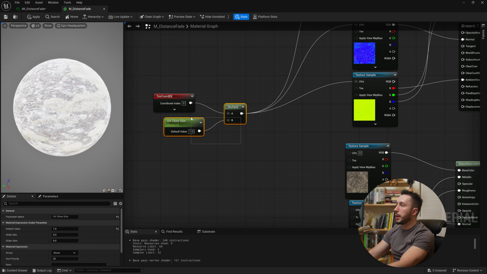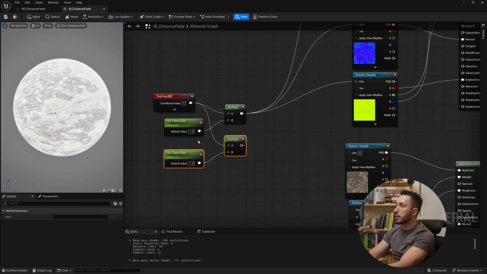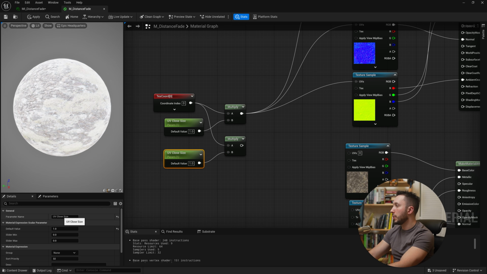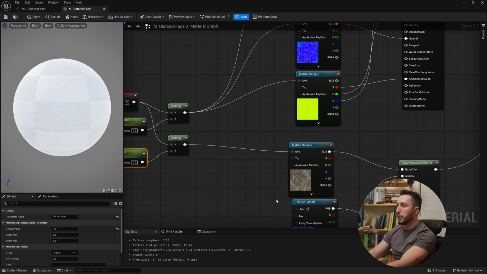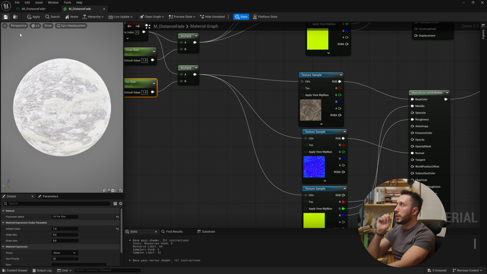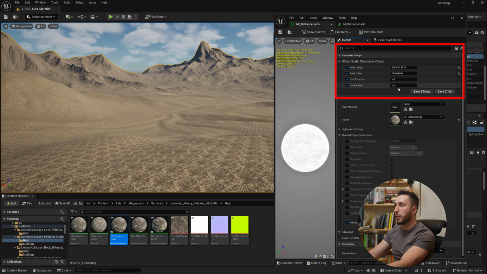Okay, now all we have to do is copy and paste this and plug it into the same texture coordinates. And this one, I'll rename this parameter to be far size. So we have a close size and a far size, and they're just having a different number multiplying here in the multiply node. And we'll plug that into the UVs down here. And we'll go ahead and hit save. Now we have two different UV controls, one for the close and the far.